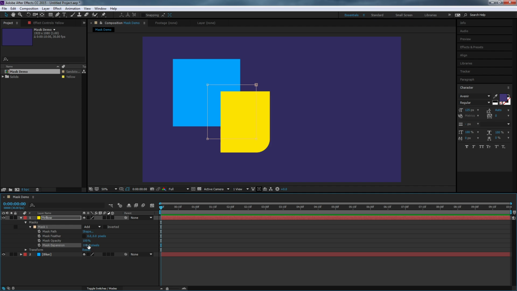So 100 will make it expand accordingly. Contracting it by doing a negative value will make my mask contract within that mask boundary. This is kind of fun if you want to create the illusion of a barn wipe, or in some way expand from the center of an object. You can use this for those results.